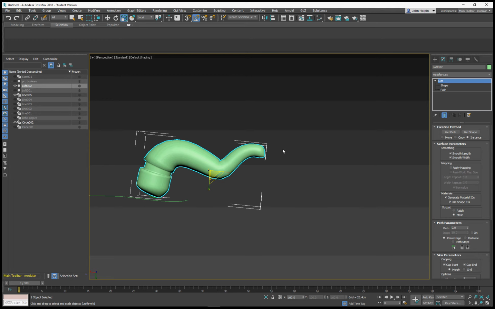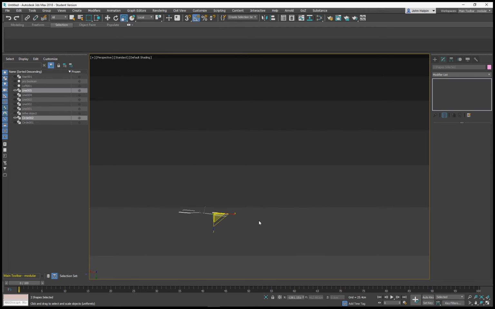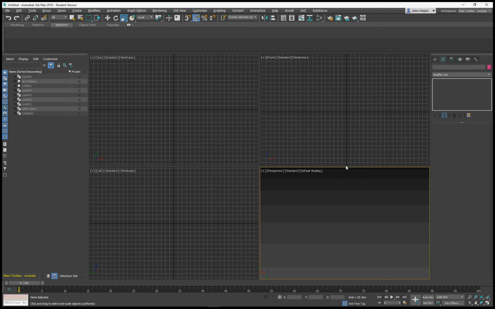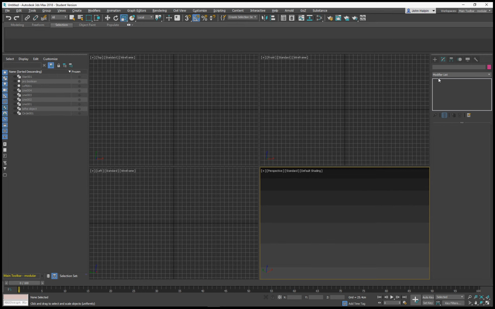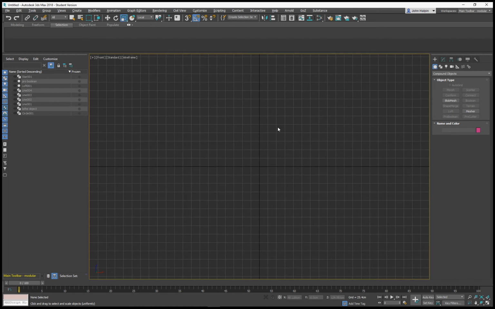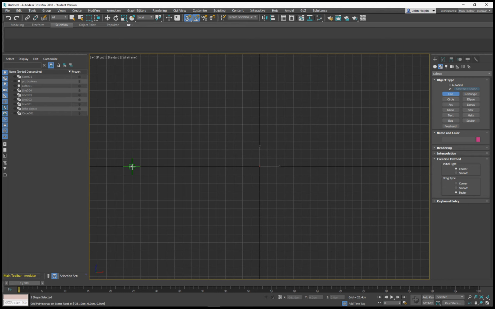Let's do something a bit more complex with the loft here, where I'm going to create a loft with two shapes along a path. So let's say we want to make that pencil shape. We're going to create a line. I'm going to click on the grid here. In fact, I'm just going to press S when I'm clicking, and that's going to snap to the grid. So click from there to there. That's my pencil profile. Press S again to switch off the snap.